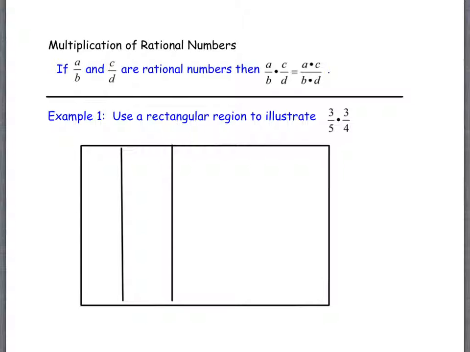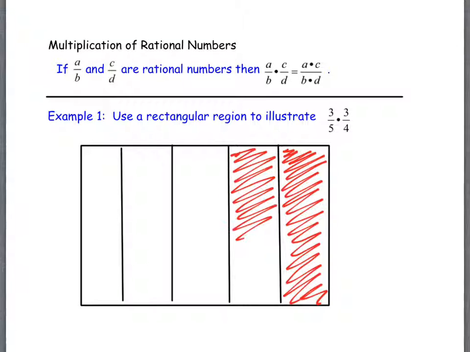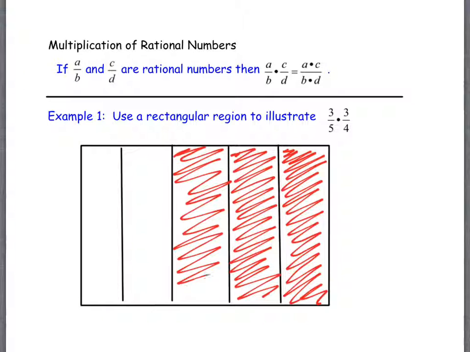Mine are probably not going to. Hey, you know what? It's not so bad. So we have 5 roughly equal regions. If you were told that you were supposed to shade in 3/5 of this, you would have drawn the 5 regions, and then you would shade in 3 of them. So that's what we're going to do next. We're going to shade in 3 of our regions. I don't care which 3 you shade in. It probably is helpful if you put them all beside each other. Not like every other one like the flag.